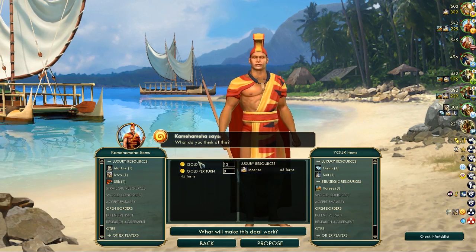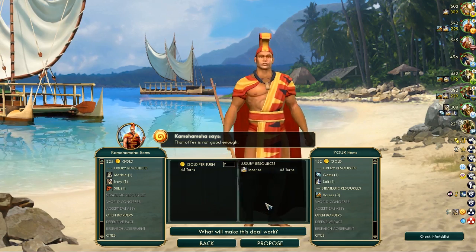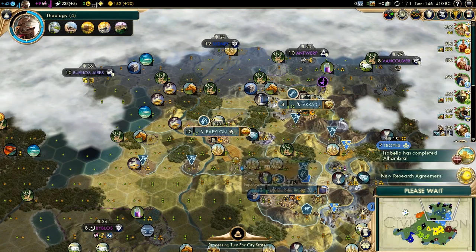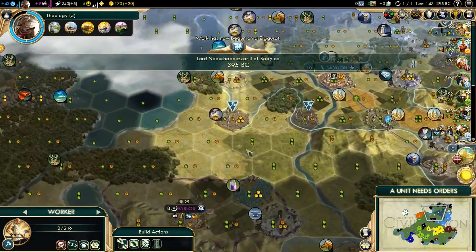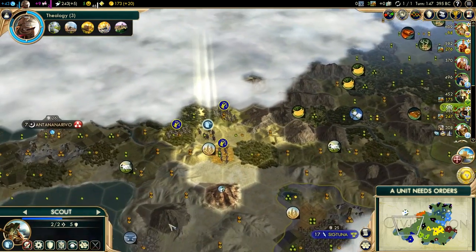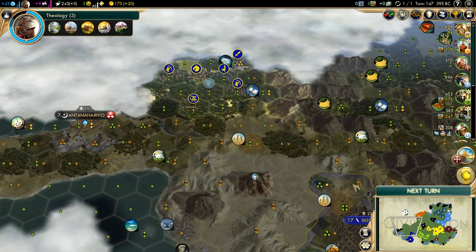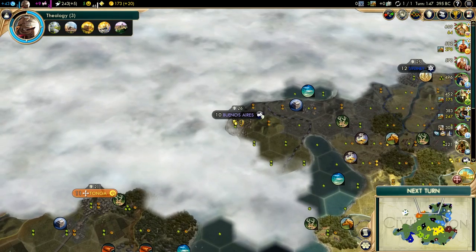You want open borders. How about I just propose that? 7 gold it is then. Okay, propose. That's good enough. I'm fine with that. Okay, so we need to build another farm here. You can start coming up this way.